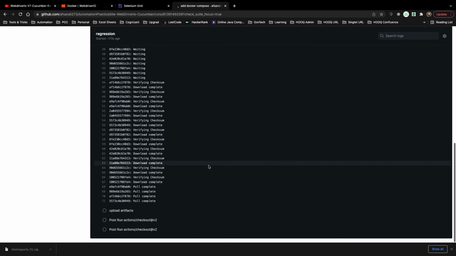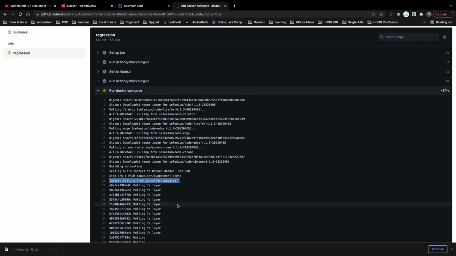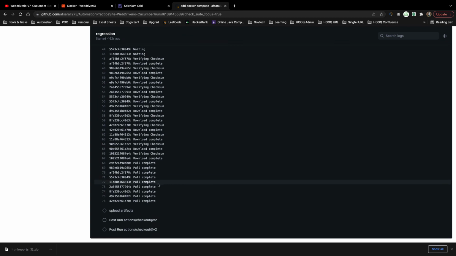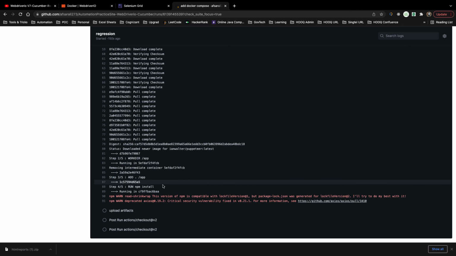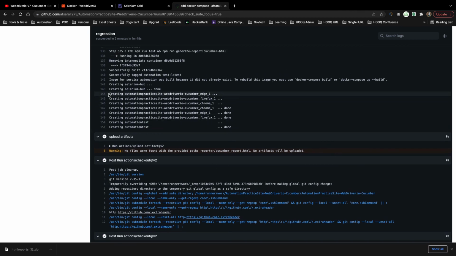Okay, so you can see it's now building our Docker image, building our automation image, right? Okay, so now it's doing the npm install. Okay, I think there is one issue over here.